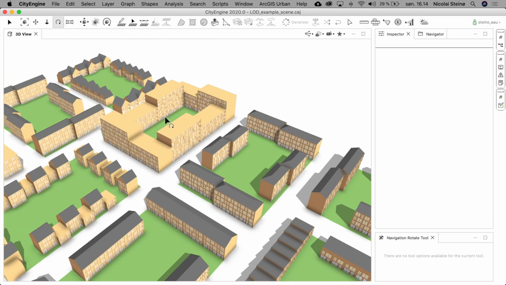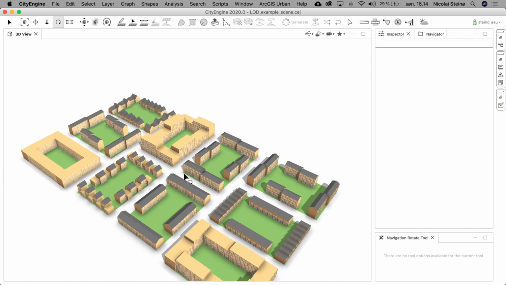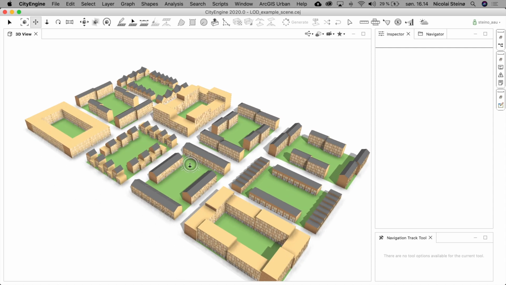So an incredible flexibility to sort of parametrically make variations to different elements at different levels in different parts of the urban model.